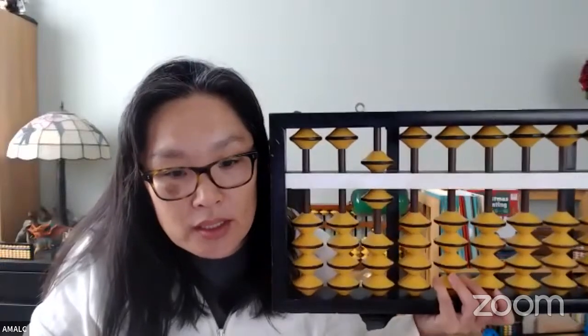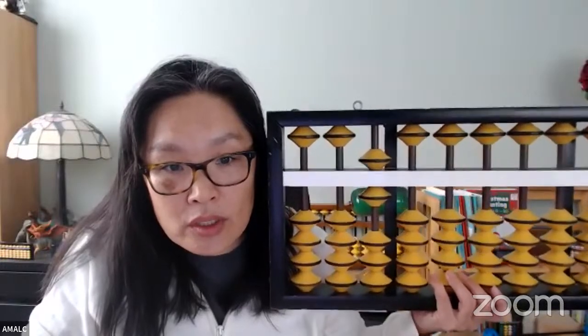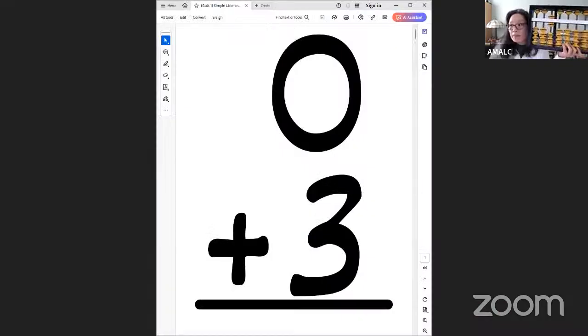So what we can do is we can count. So here, okay, we have 0 plus 3. Well, on my teacher's abacus, I have 0, right? And this is my marker. I know this is my marker. I can move my marker anywhere I want because it's a teacher's abacus. And I want to use this as my home, as my ones column. So when we add here, it's 0 plus 3, 3 thumb up. So my answer is 3.